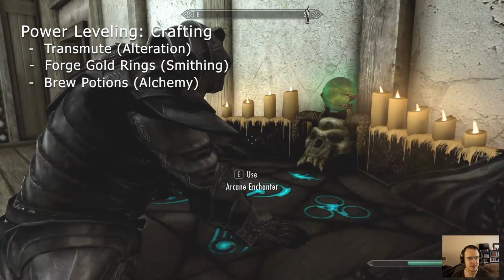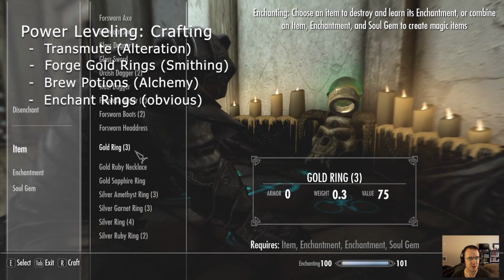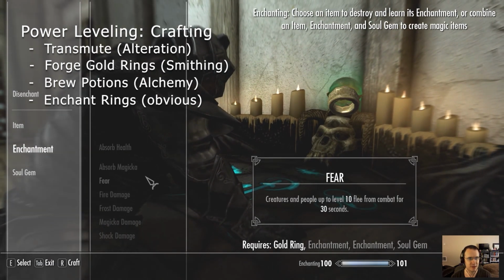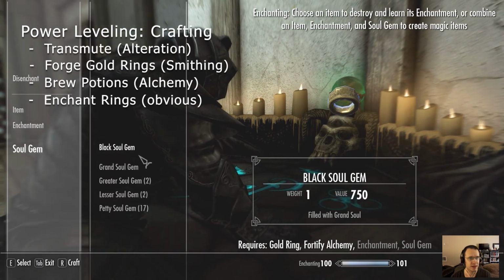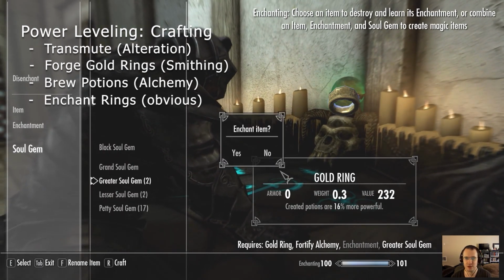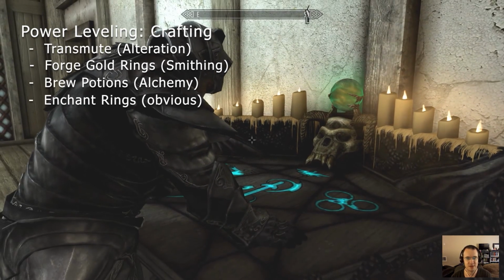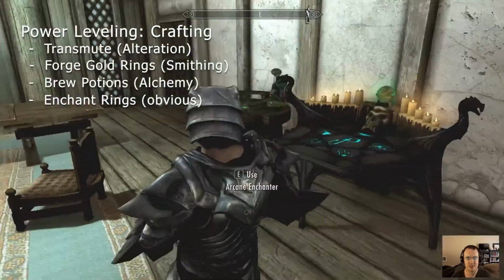Oh good, we don't have to wait in line. And then we can, obviously I have a lot of items here, but for example I can grab my gold ring, pick an enchantment for it, and boost it however I want. And there we go, we just made a ring right there. This character already has enchanting maxed out, but so you can see the process, right?